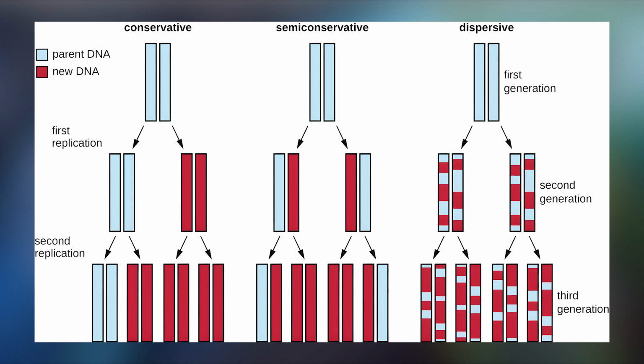That's opposed to, for example, a fully conservative process where the original double-stranded DNA molecule would remain completely the same, and you'd make a copy of that, which would be kind of like cloning the original DNA. Or a non-conservative version where you just take bits and pieces and mix them all up together. This version, where each daughter DNA molecule has the exact same molecules as were in one of the parents, plus half new molecules, is called semi-conservative.